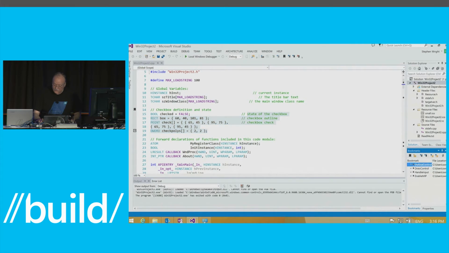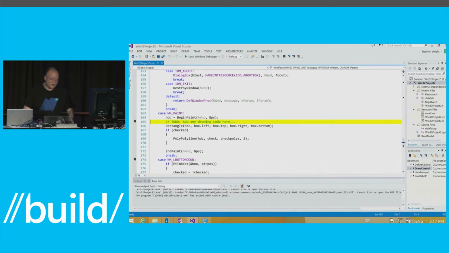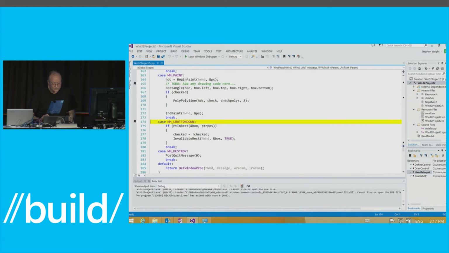The second thing I had to do was, as I say, whenever you're implementing a Win32 app, you have to go into the paint handler and draw what you want to draw. So I draw the rectangle, and if it's checked, I draw the polyline. If it's not, I don't. And then I end the paint. Oh, well, one last thing, this has to respond to input. So I have to add a handler for, I'm just going to keep it simple, suppose I just do button down. What I'm going to do is I'll test that button against the bounding box of the rectangle. I'll invert the state of whether it's checked or not. And then I'll invalidate the rect, which will cause a WM paint to be sent and will cause it to be re-rendered with either the checkbox on or the checkbox off. Really simple.